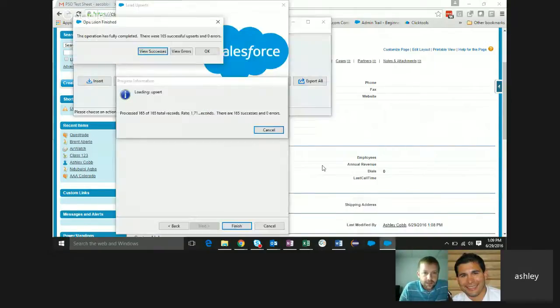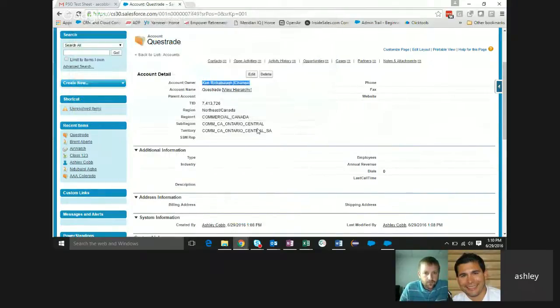And Ashley, if that account had multiple credit account numbers or TIDs, did we say it's going to create multiple account names then? Yes. So if there's multiple TID numbers or credit numbers that belong to this account, it would create more than one account. Because what is being created is this TID number is what's being looked at as unique, not the account name.